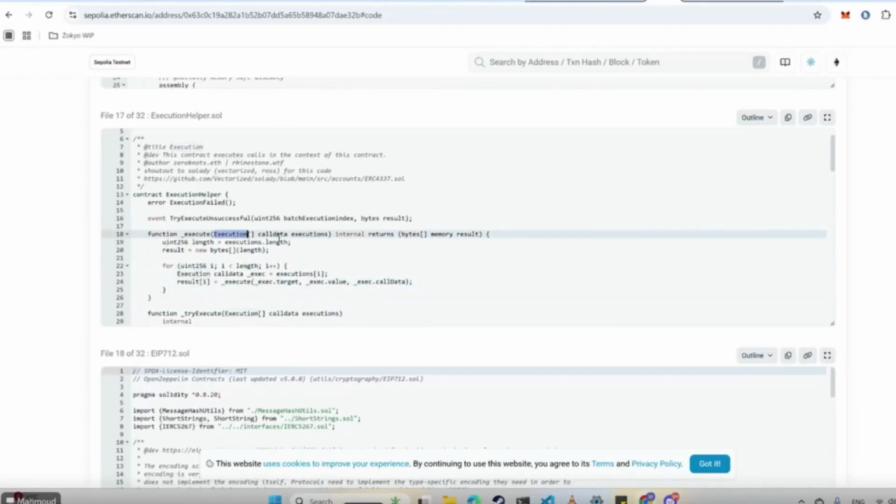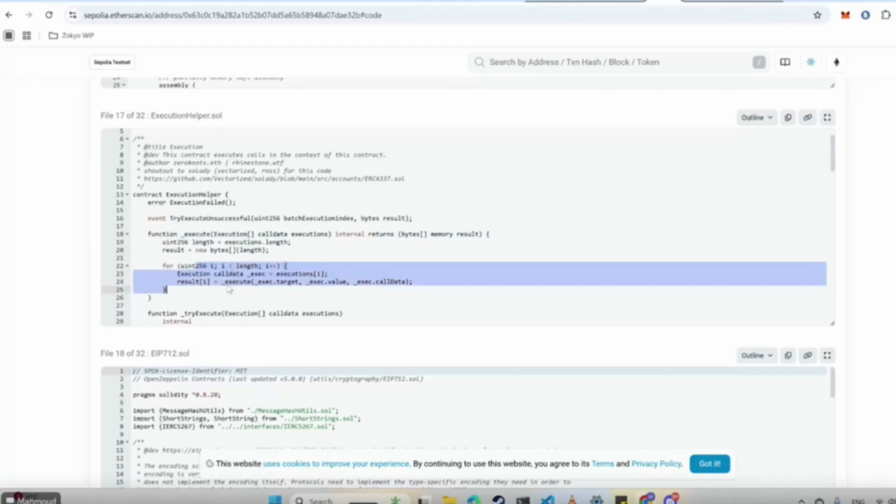So you remember, I sent a call data for increase allowance. I parsed it to become a call data, and I also have another call data for supply to Aave. All these call data are just executions now. These are two, and it goes in a for loop to execute each one. The first target is the red Bitcoin, because I want to call the increase allowance on the red Bitcoin. And the second target is the Aave, which I call supply on.